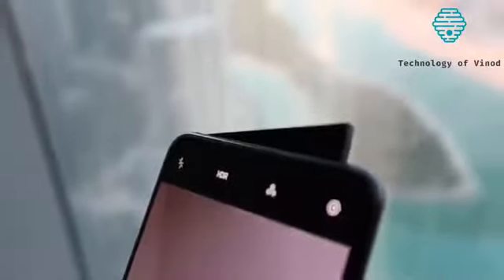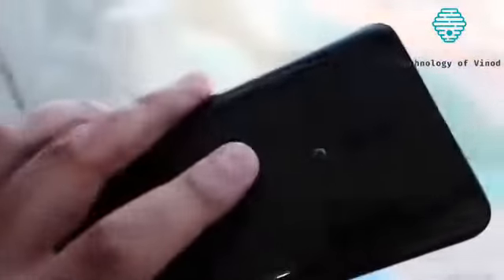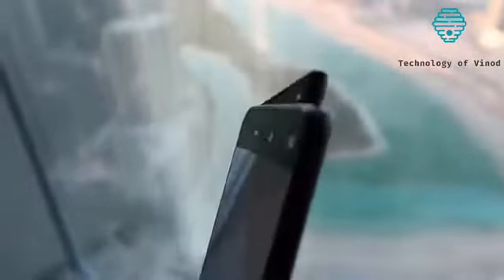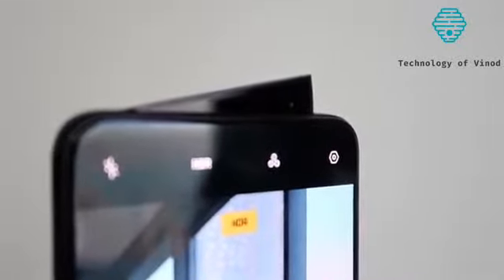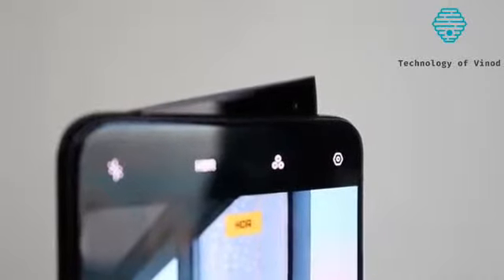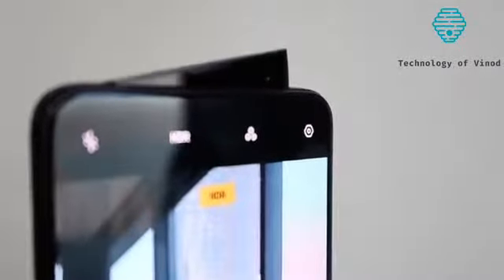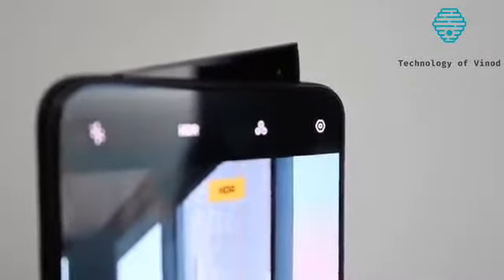Are you ready? No front-facing camera — how about this! There it is — the front-facing camera that sticks up. It basically retracts back when not in use, and when you need the front-facing camera you press that and that's how it comes out. How cool is that? That front-facing camera is a 16-megapixel f/2.0. It's very interesting because it pops out from the side — in previous versions we've seen the entire front come up, but this time it only comes up from the far right-hand side.